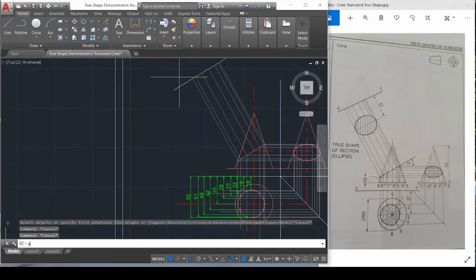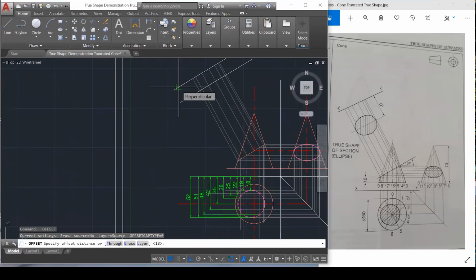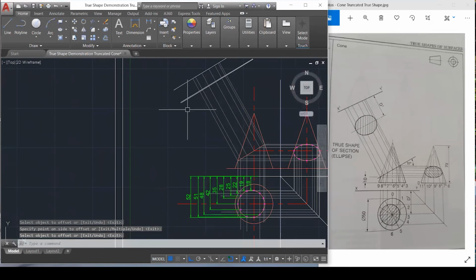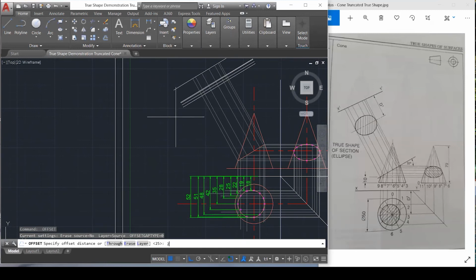I'm going to stay right here and offset. The first number is 18, 19, 22, 25, 28, 35, 42, 48, 51, 52.